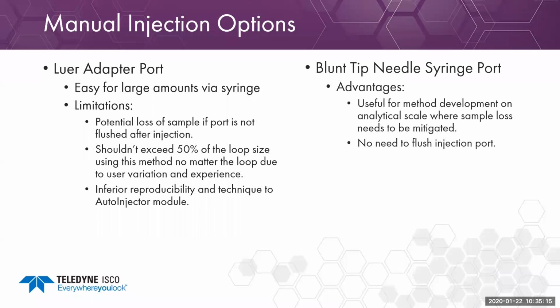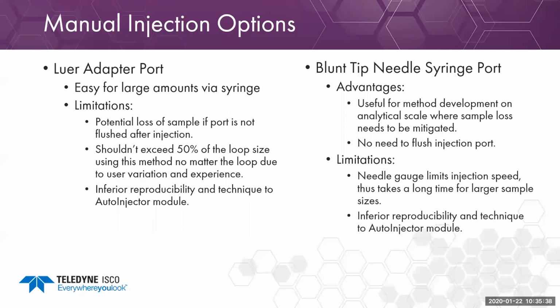Another alternative is a lot of people like to use the blunt tip needle port. And this is useful for method development on the analytical scale where sample loss needs to be mitigated. You see this on a lot of analytical systems. There's no need to flush the injection port because you're basically injecting right onto the where the rotor valve and the seal meet.